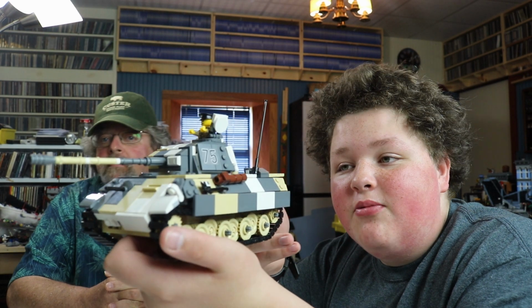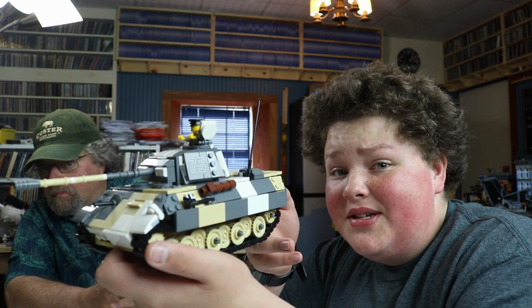Anyway, this is the winter camo version, and at first I wasn't really too excited about this build. Because you just saw the picture. Well, I saw the picture, and I saw that it was tan, and all the other winter bricks have been a combination of gray and white and dark tan. So I assumed it'd be pretty cool if it was dark tan. Anyway, I've changed my opinion on this set after seeing it in the flesh.